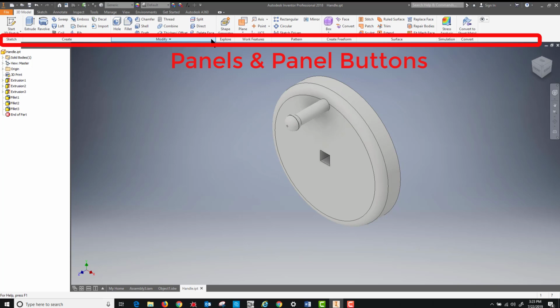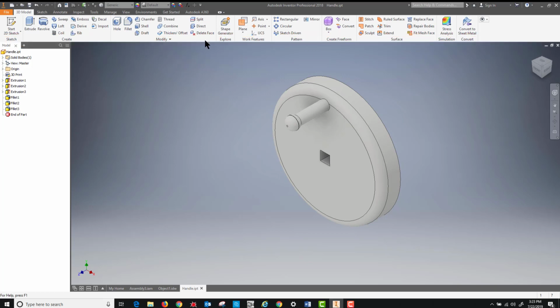We have what we call panels across the bottom. So these tell us a little bit more about what this set of tools will do. So we're going to create panel. If we notice we got a drop down, we can add things to that, or there may be things that don't fit inside of there. So if there is a little arrow triangle down, it means there's more things available that you can actually use. Panel buttons, and once again our tabs across the top.